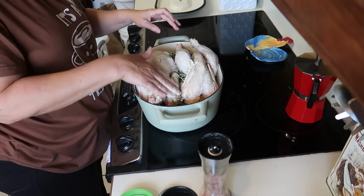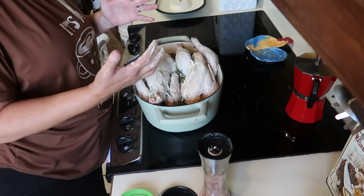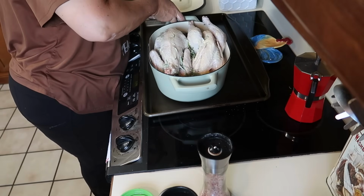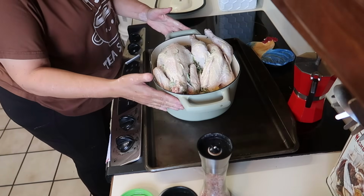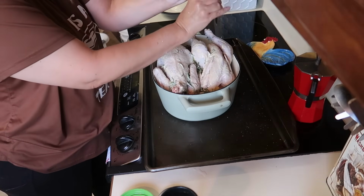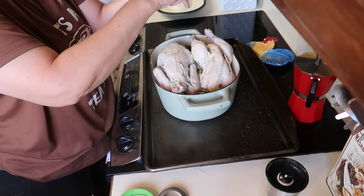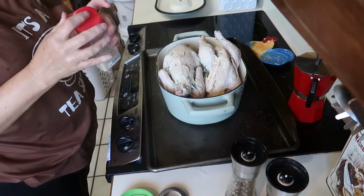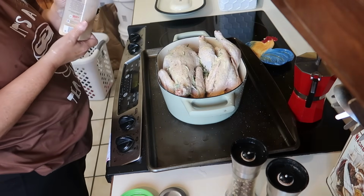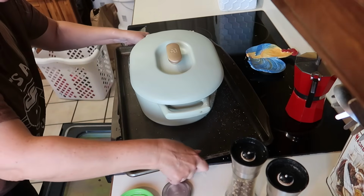And then just in case this wants to try to boil over, because this produces a lot of juice, I'm going to put this on top of a baking tray. This is actually quite heavy already. And a little bit more salt. And a little bit more pepper. I also want to add just a little bit of garlic powder. And I'm going to pop it in the oven.